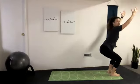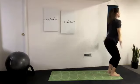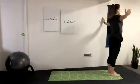Couple breaths here, really encouraging a little bit of an increase in that heart rate, feeling the body warmed up. Big inhale to release that. And exhale, relax.